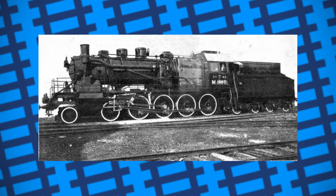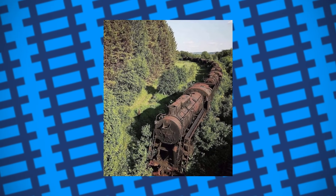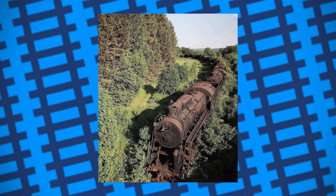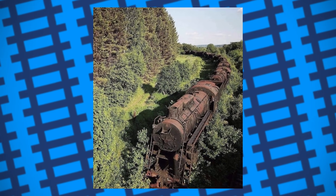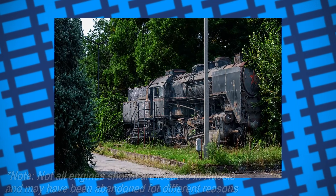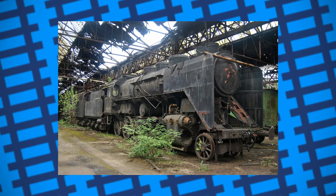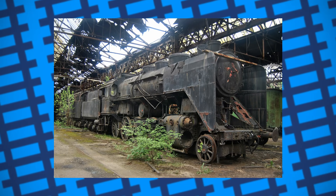Even museums as far as China have taken an interest in the engines. Many of the remaining ones have simply remained untouched, just staying sat in sidings, exposed to the elements, rusting away, still adorned with red stars on their front. Some engines are in better condition than others, with some still capable of being moved in one piece, while others are rusted and rotten well beyond repair. Most have had smaller parts such as side rods, buffers and number plates taken as scrap or souvenirs by thieves.